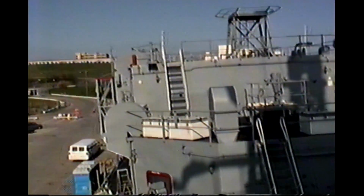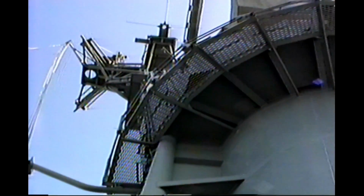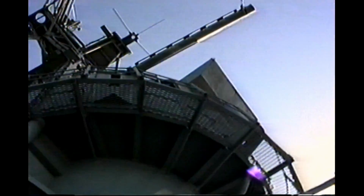Not too much up forward here to show you because, again, since everything's closed out, hey, let's jump. You ready? We're gonna jump. We jumped. How exciting. By the way, this is the Mac. You see this thing? It's crazy insane. You see that arm right there? Actually, you see that post right there? A little post right up there. Right in the center of the screen. That's where my windbirds go. I have to crawl out on that thing every single time to change them. Can you see how small this thing is? Yeah, can you say crap in my pants? I thought you could. Okay, there's the sun.